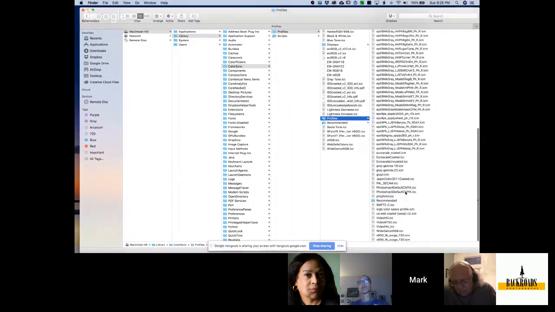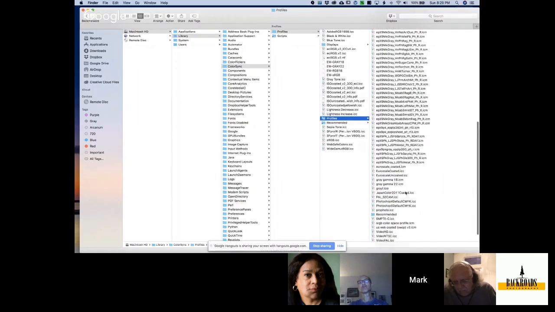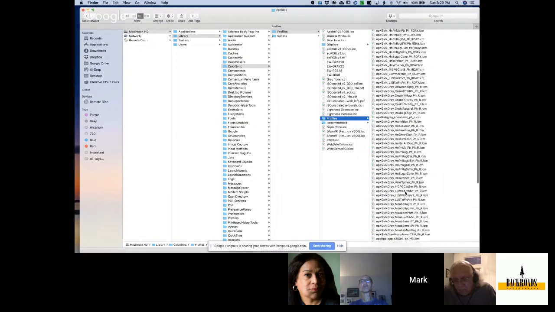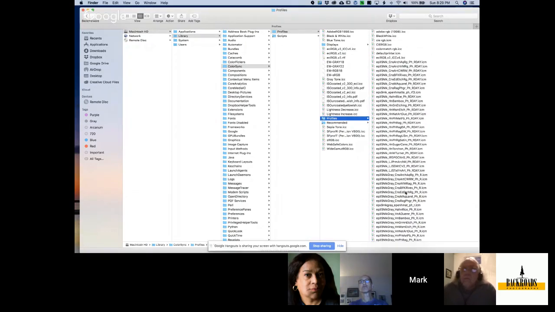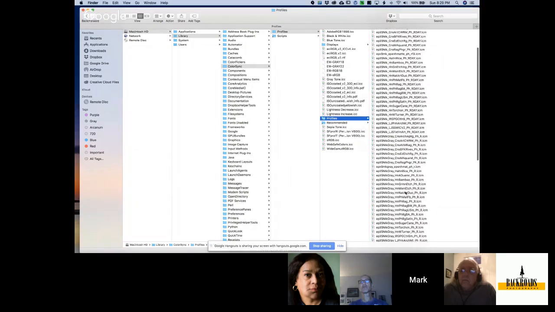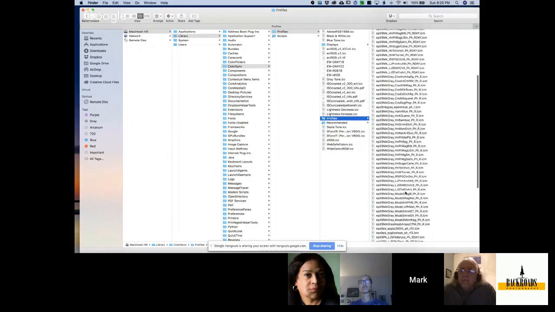These are currently the papers that I print in my studio right now. These are the profiles I keep on hand. But I can go download more or newer updated versions as they come out. When you download your printer profiles, you just drop them into the ColorSync profiles, or you can drop them in the profiles directory, it doesn't matter. Photoshop will find them.